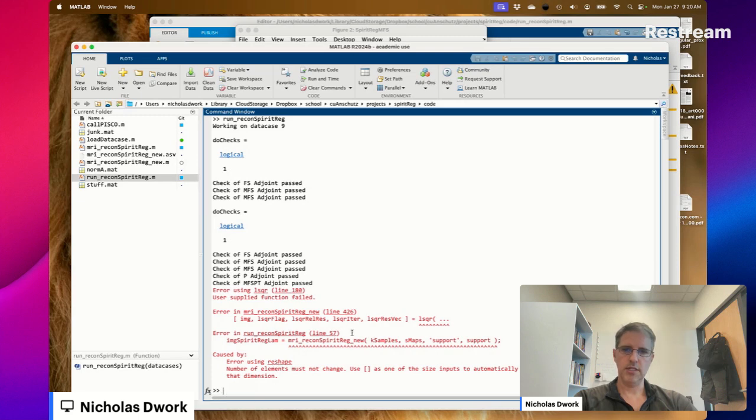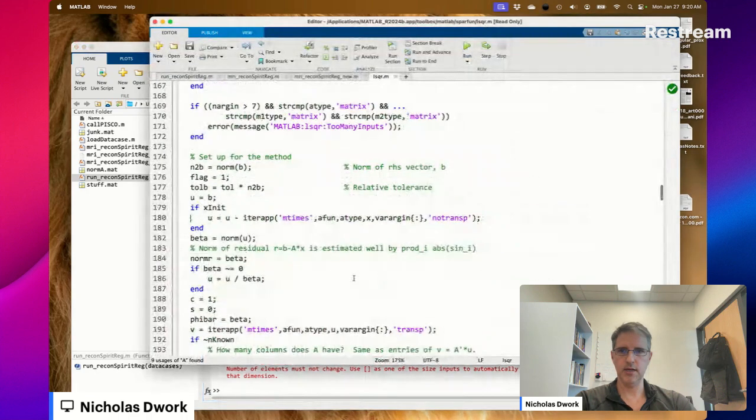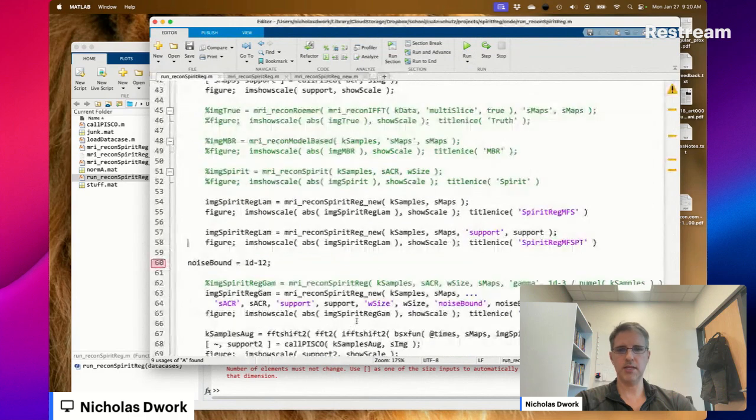Error caused by reshape. What is this line 80 in this line? This says LSQR, error in Spirit Reg 2 at LSQR. What is 180? Oh, I see, within LSQR.